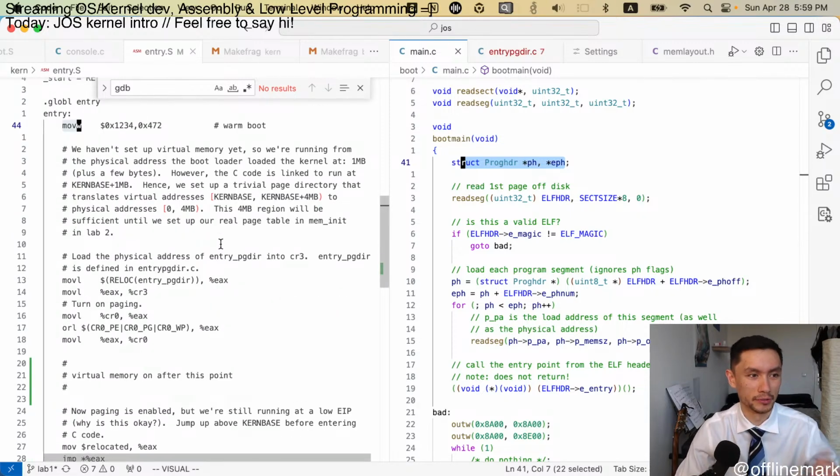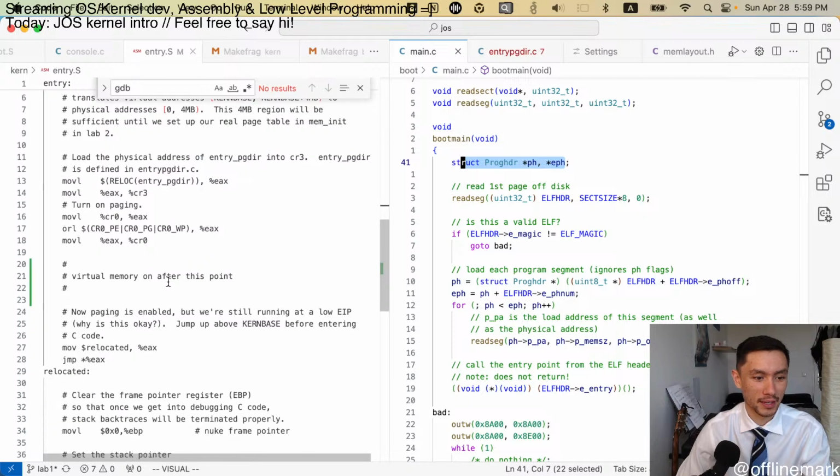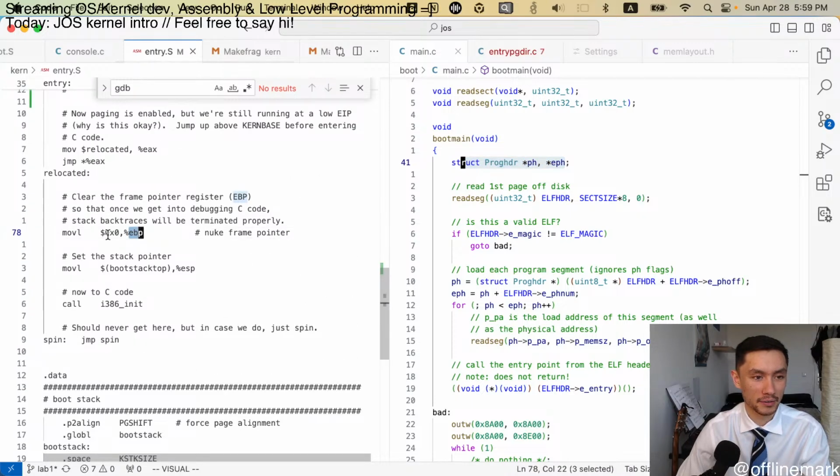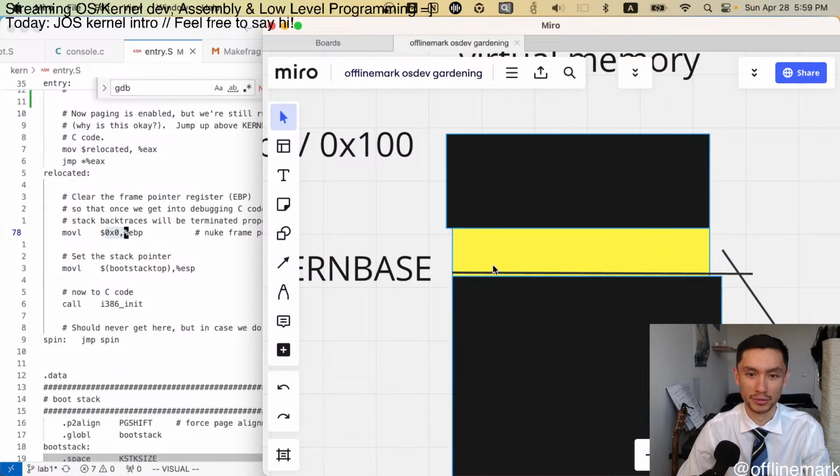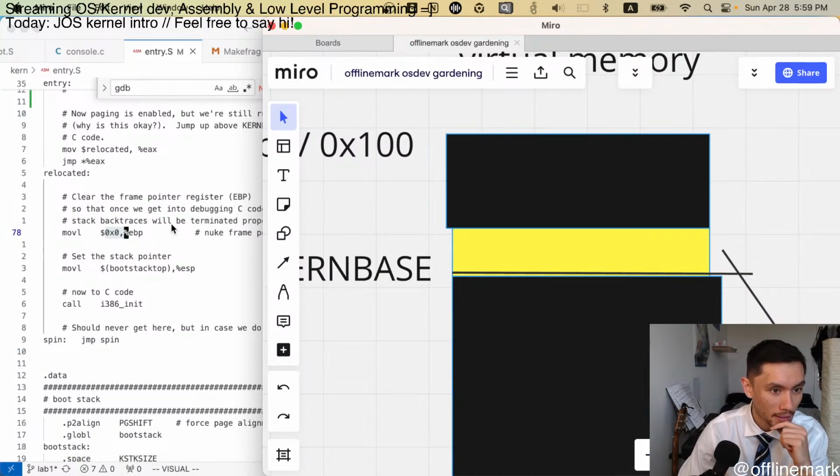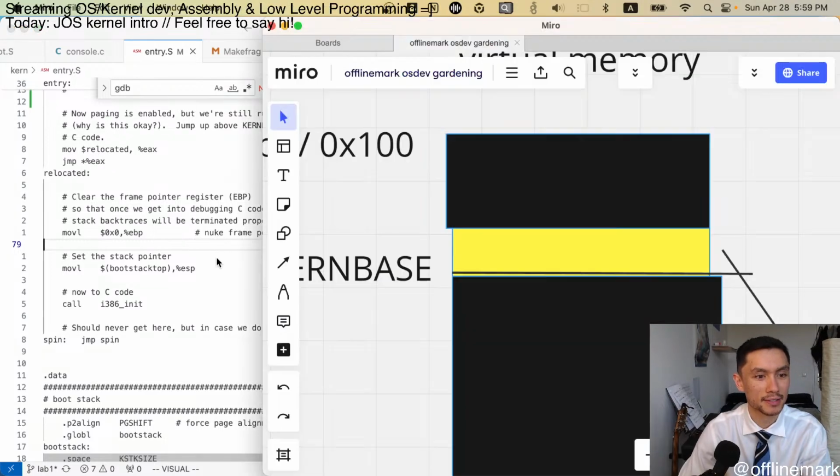So it runs on the bootloader stack, and then we need to nuke it because now we're way up high. So I don't know where the bootloader stack is. Yeah, no idea. But now we're trying to reset things and get going for our own kernel's proper C runtime and its new life, living up here, basically. And the way we do that is we nuke the frame pointer. It says for debugging reasons. We set the stack pointer.